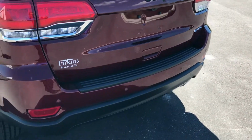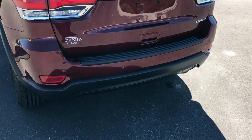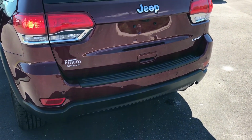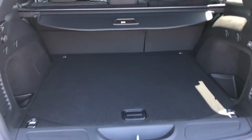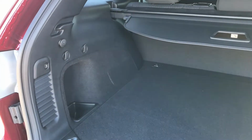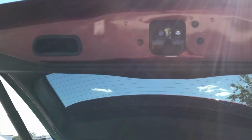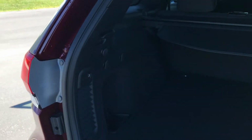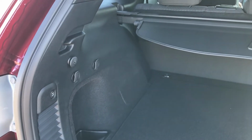Now moving around to the back of the vehicle, as you can see, it does have the rear sonar sensors in it. This one, because of that package, does have the automatic lift tailgate in it, which is a really nice feature. You can actually access it by hitting the lever on the outside of the door that'll actually lift it up, and then to close it, you just hit this button here. So instead of having it way up top by the door, they actually put it right there where you can actually reach it.